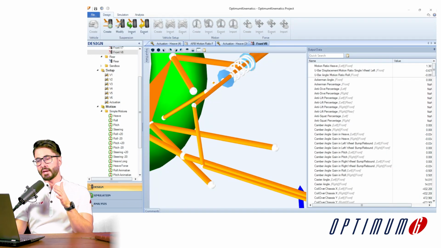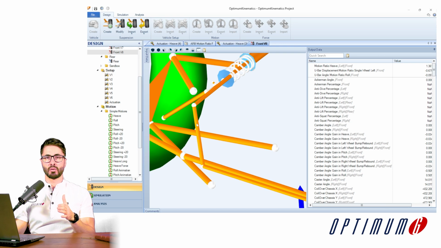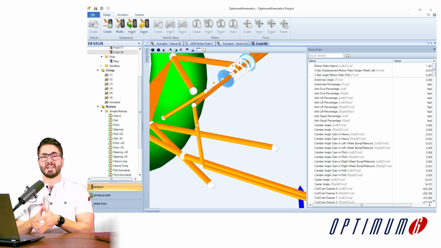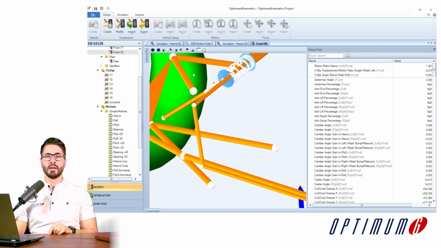So if we have pickup points a little closer to the entry bar, for the same suspension movement, the entry bar will twist more, meaning that you make your entry bar effectively more stiff. And if you make this pickup point a little further away, you're going to get a softer entry bar from that. So in our case, we don't want to simply find pickup points at 10 or 20 millimeter steps. We want to define first, as always, what the targets that we're trying to achieve are, and then how much adjustment we need on the entry bar to get to that.